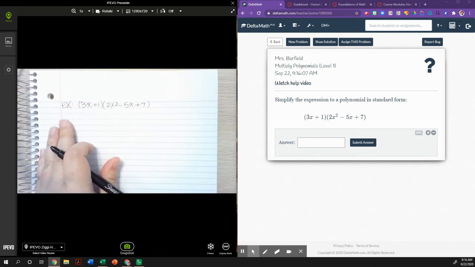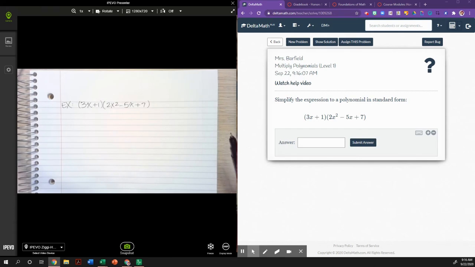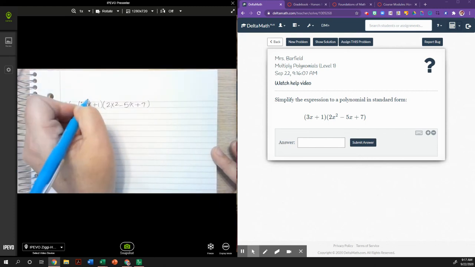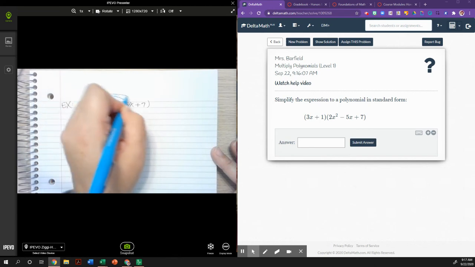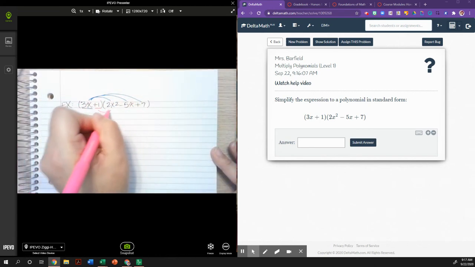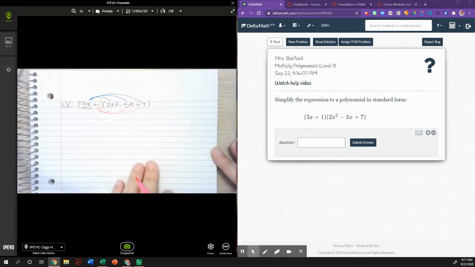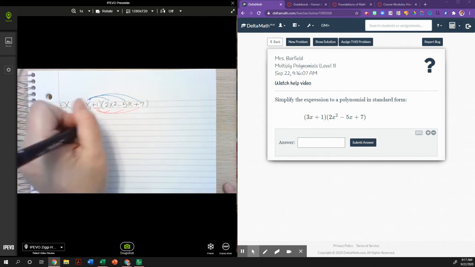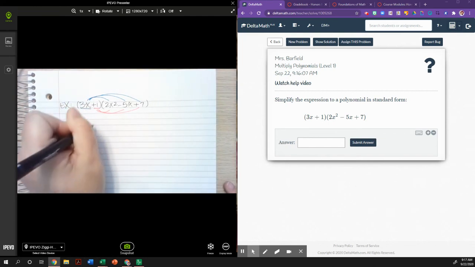Okay, and I told you based on my last video that I'm going to utilize the box method to multiply. Now, if you're wanting to use the distributive property, you're welcome to do that. It's just going to make your problem very, very long across your paper. But you would simply take 3x and multiply it by every term, and then take 1 and multiply it by every term. Okay, for me, after all these years, that just gets really, really messy.